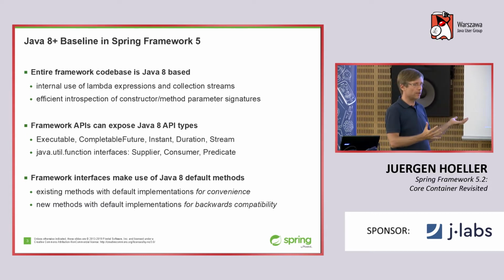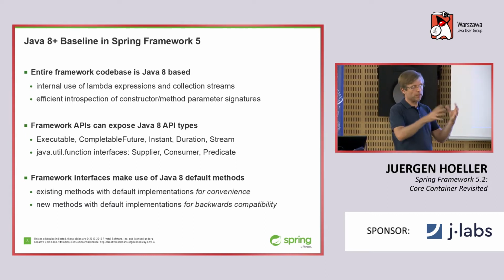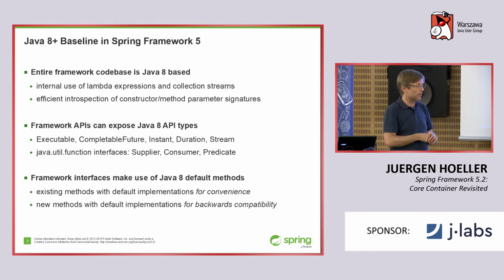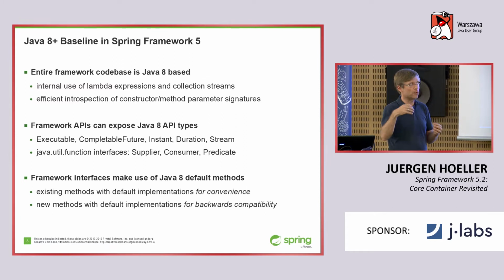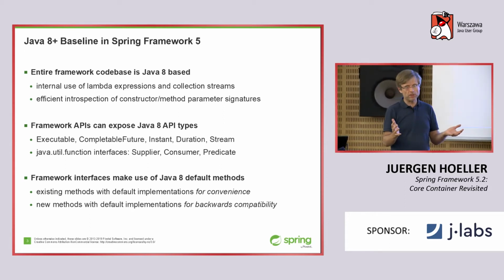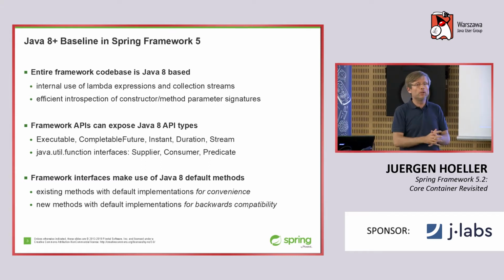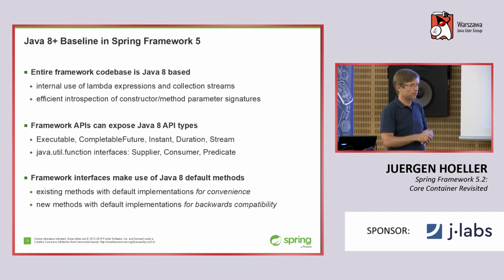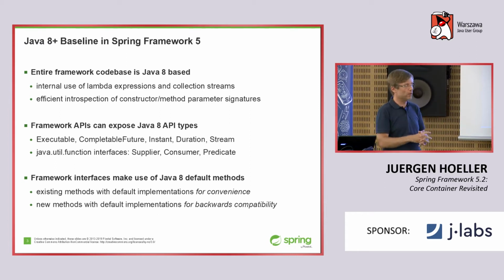Many existing interfaces have been revisited. So many of the common API types, in particular the callback interfaces, the bean post-processor interfaces, transaction synchronization. There are quite a few interfaces with several methods. Most of them are now coming with empty default methods. So if you choose to implement them, if you need to implement them, you only implement the method that you're interested in with the interface directly. No adapter types necessary anymore.